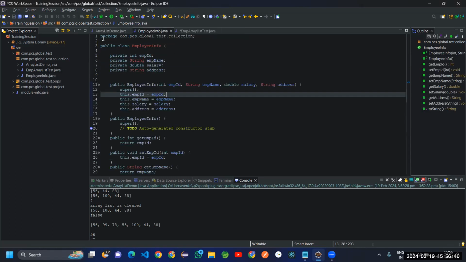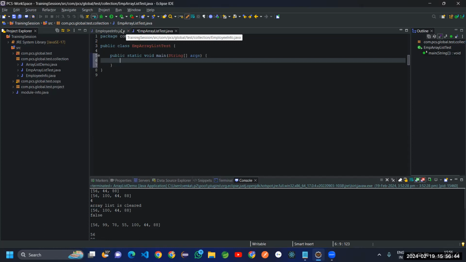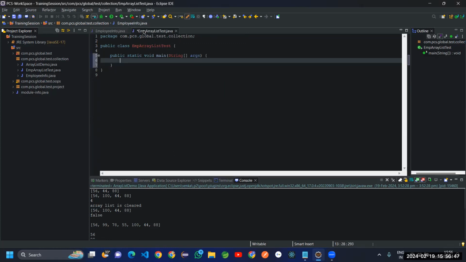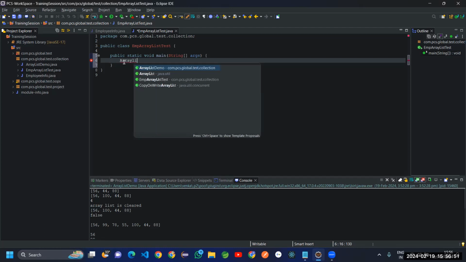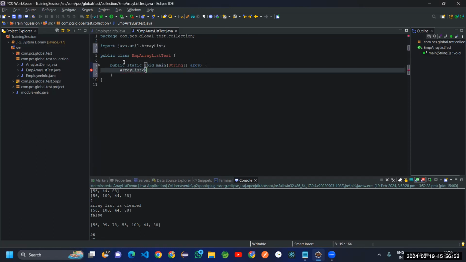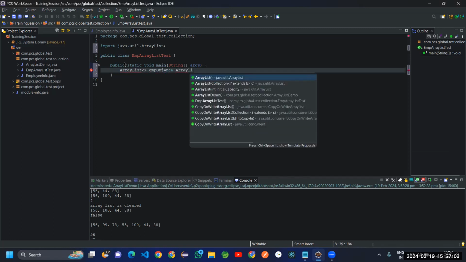Before storing into this array list, employee object equals new ArrayList.